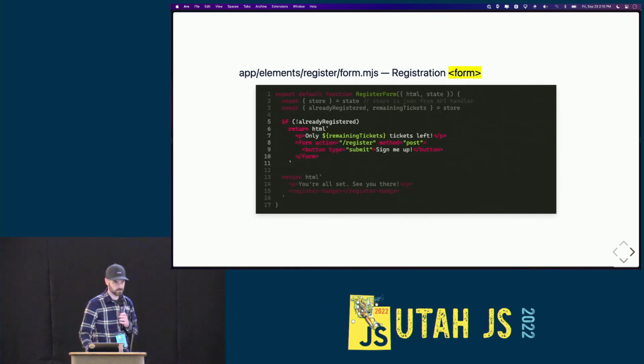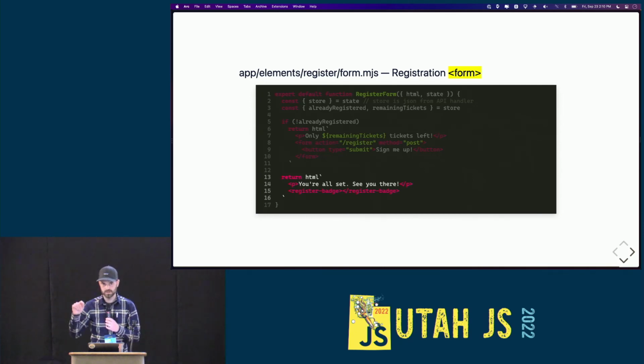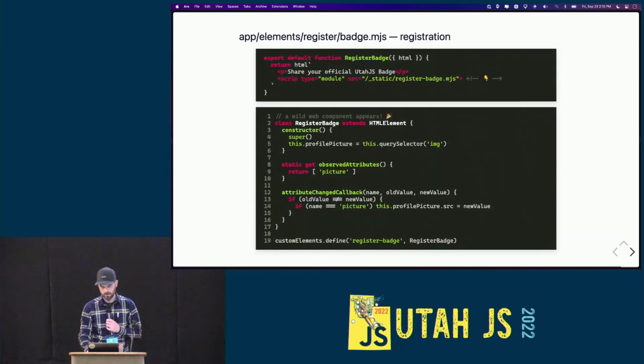And depending on if this person has already registered, I'm either going to show them, so in this case, they haven't registered, I'm going to go ahead and show them a form that's just a sign me up button. You'd probably want to collect credit card info as well, but for this demo, all they have to do is click this button and it posts their registration to that endpoint we were just looking at. Finally, if you are registered, it's actually going to show another custom element called register badge. Now this kind of highlights, I can use custom elements inside custom elements, inside custom elements, all the way down.